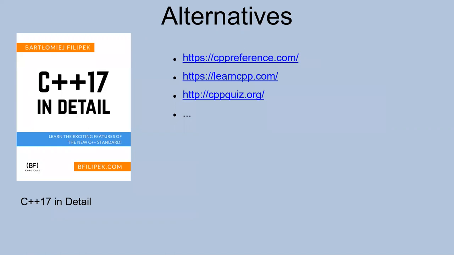About alternatives - of course, you can buy a book or use other sites like cppreference.com, learncpp.com, cppquiz, and others like Stack Overflow. Information about C++17 is free and you can find all information about the standard, but sometimes it's not very well structured, not enough examples, and you cannot check your understanding without quizzes.